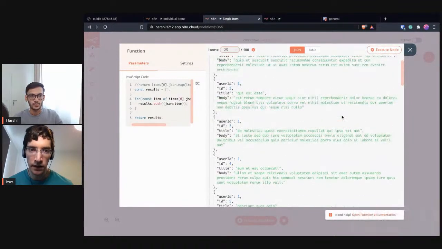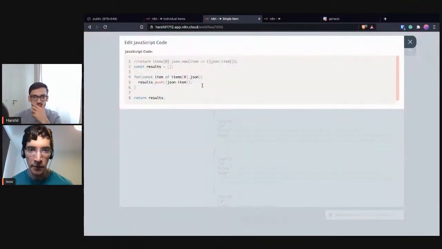I think it's always useful to see the differences and similarities of what we're doing in both versions, because there are many other ways to do this as well, but as long as you remember what is coming in and what should come out, you're probably going to get to the right answer. Again, what is coming in? Items. What are we doing with those brackets at .json? Grabbing inside of that input what we actually want from it. And then what are we putting out? Basically, an array of items that have a JSON property with whatever we need inside of it. So as long as you focus on what is coming in, what is coming out, how you loop over them is up to you. There are different ways to achieve the same result.